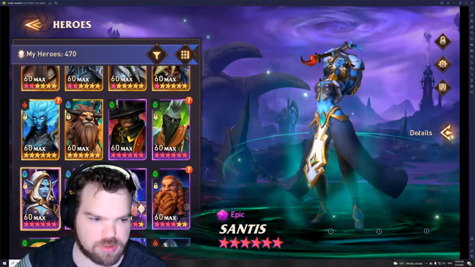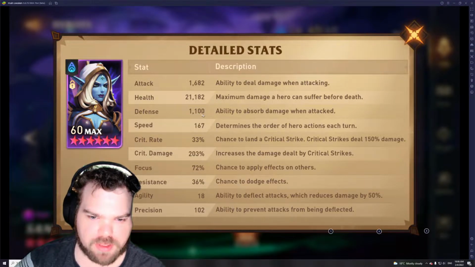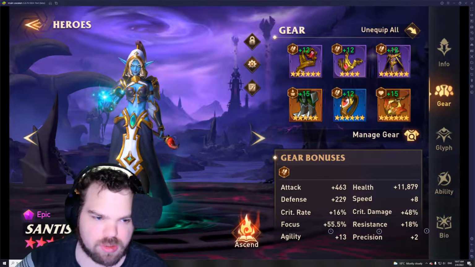Then we're going to show you Santis. 21,000 health, 167 speed, 1100 defense. Obviously, if I got a defense a little bit higher, it would be better. And then 72% focus. It's quite low, honestly.